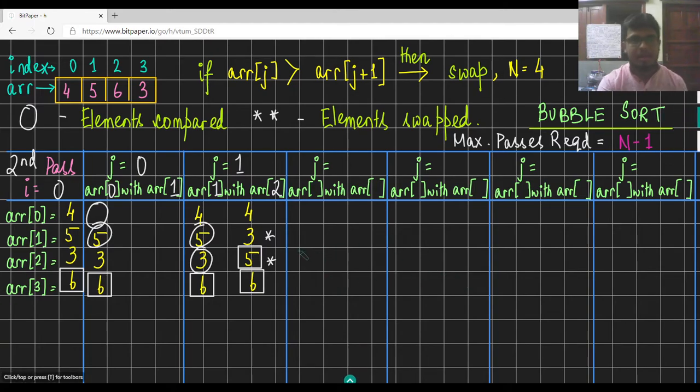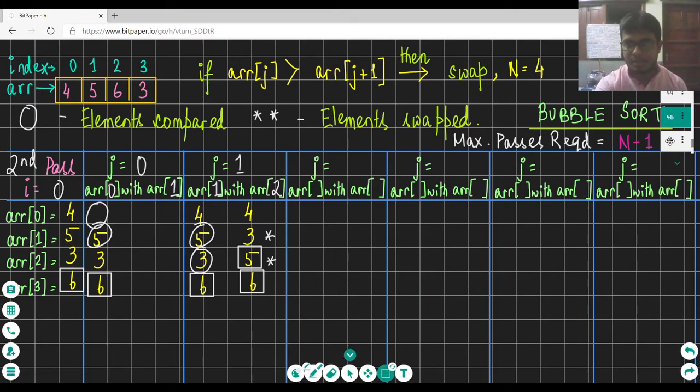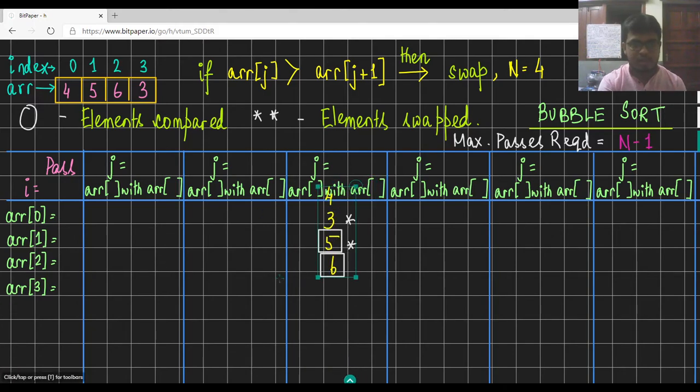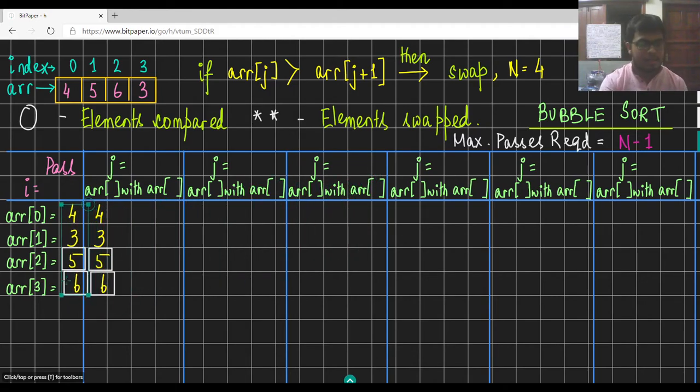Alright. And we still need to move on with our next pass, that is the third pass. And this is the current state of our array. The 2 elements have already been placed in their correct position, and we are at our third pass, and the value of i is 2.